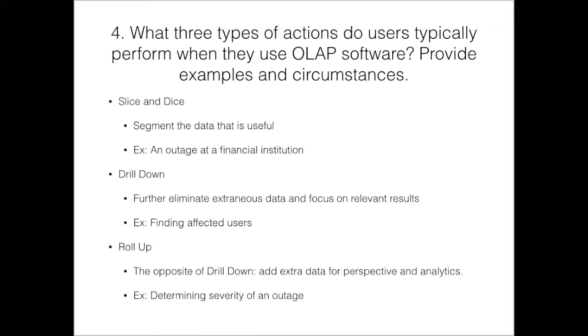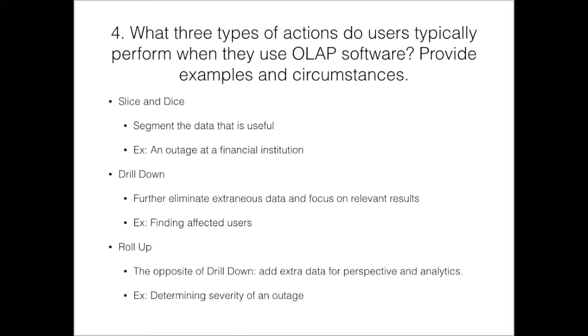Drilling down is basically taking the data that you've sliced and diced and making it even smaller. To go back to my analogy of cutting vegetables, you might chop all the bad parts off of a carrot, and then you might drill down and julienne the carrot, so you have some really nice, small, really thin strips. Well, in the same way, the drill down function is very useful for users to gather the specific, detailed information they need. Once they've sliced and segmented their data the way they want it, they can further eliminate extraneous data and focus only on the most relevant results for their situation.